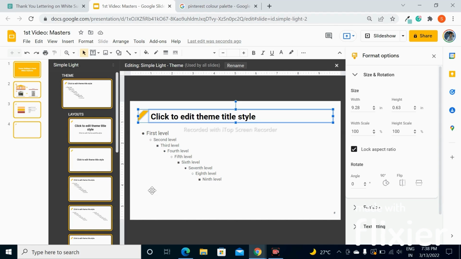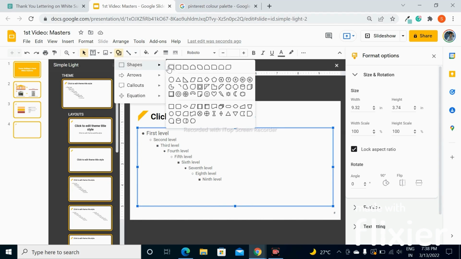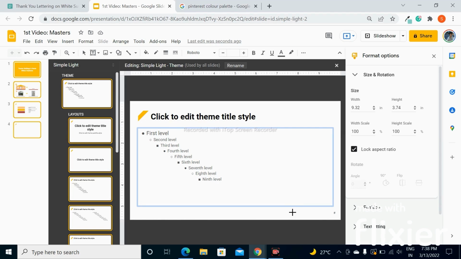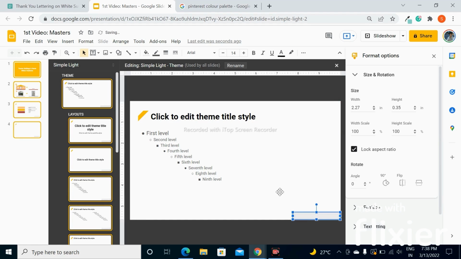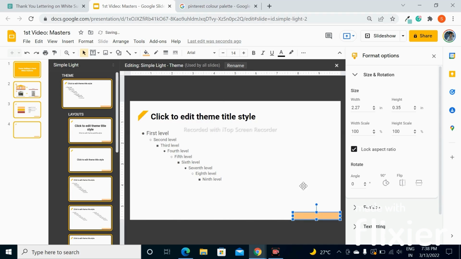Once this is done, say I additionally want to add my name here, just to make it like a copyright, or to let people know that I have prepared this presentation. So what I'll do is I'll again remove the background color and I will just choose this color here. Now I would properly align it to the slide so that it is at the extreme corner.